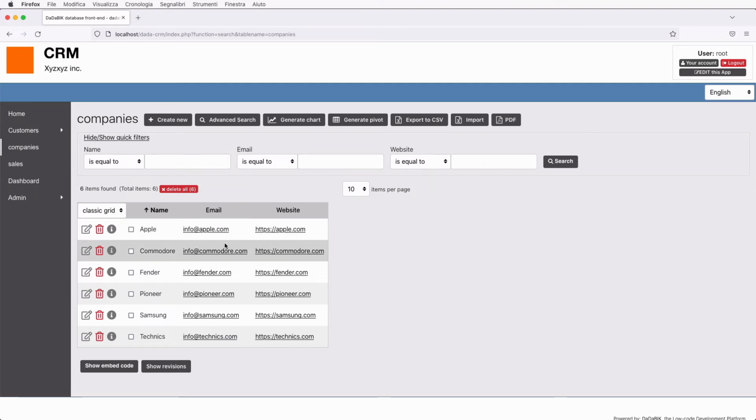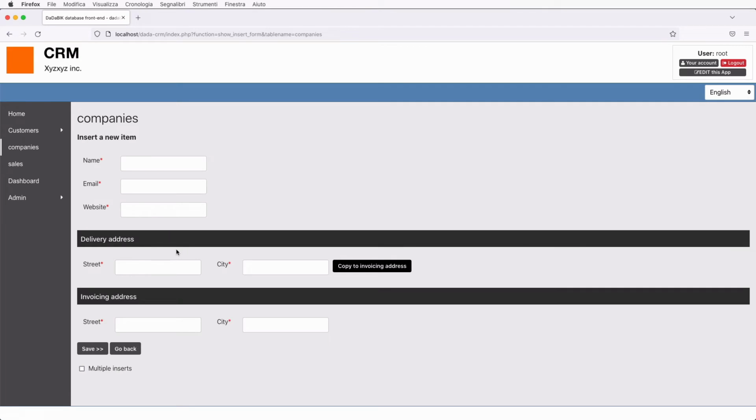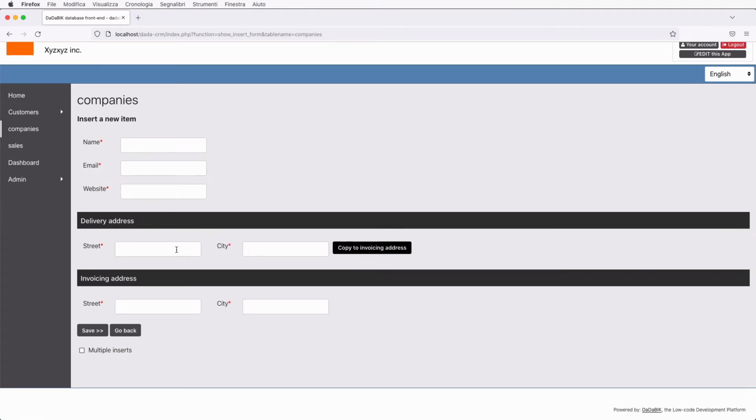I added a delivery address for each company. Typically, you need at least a field for the street, for the number, then zip code, city, country. But to simplify a little bit, I've used just two fields: street, containing street name and number, and city.